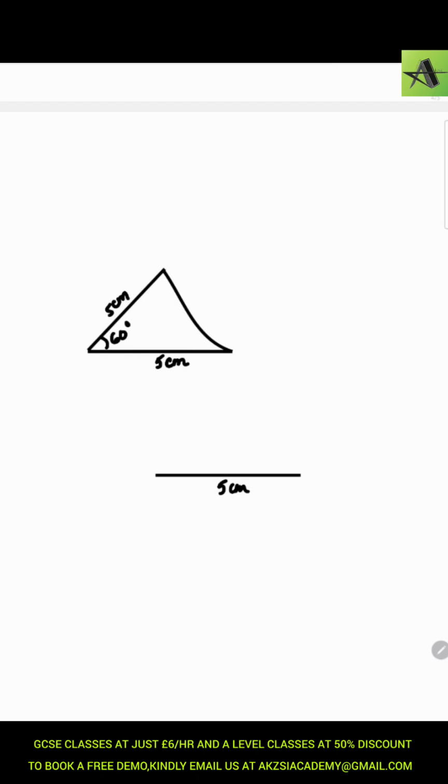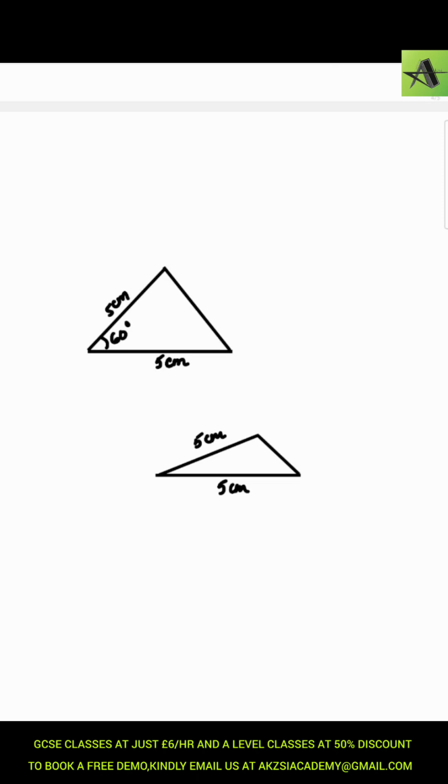Now the next one is, as I told you, we're looking for two sides being equal. So at the angle of 30 degrees, I'm drawing 5 centimeters. So it would be somewhere here. So this one is 5 centimeters. And now I need to join this. Clearly, these two triangles are not equal from any side. So that means only two sides being equal won't help you. We have to look the other way.